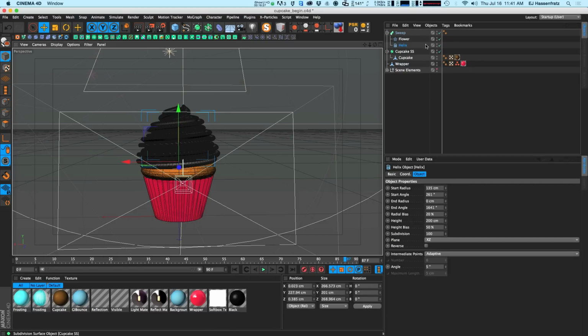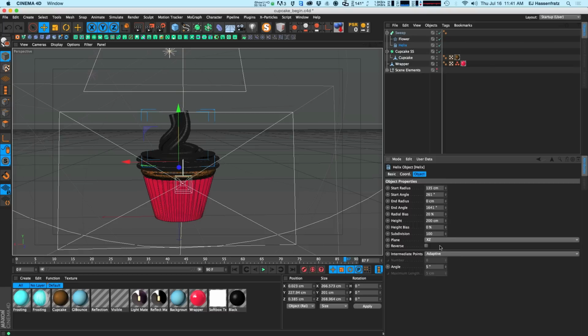Somewhere around there is like the sweet spot, literally, I guess, because this is frosting. So what we want to do now is the same thing with the height bias. This is exactly like the radial bias, only this is where most of the spirals are going to be situated. Is it going to be towards the bottom, or towards the end part of our helix? And for this height bias, I adjusted it very slightly to give everything a little bit of weight, to give it a sense of gravity acting on these little spiral turns. So I just gave it a height bias of about 45.